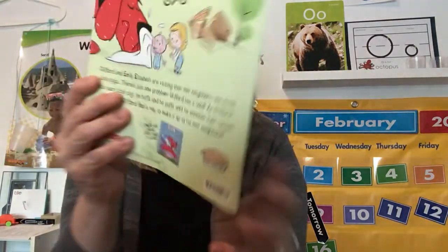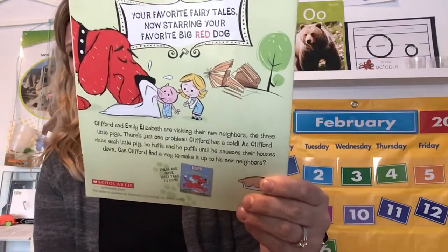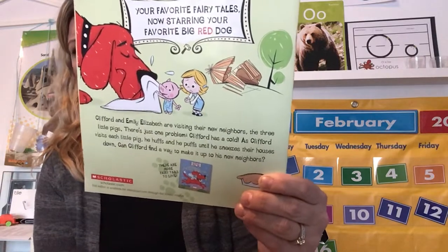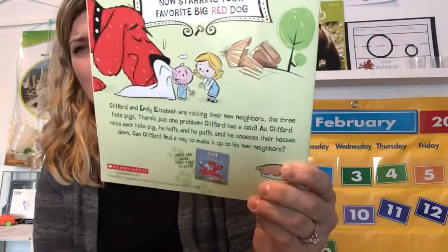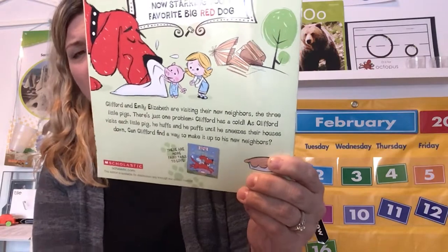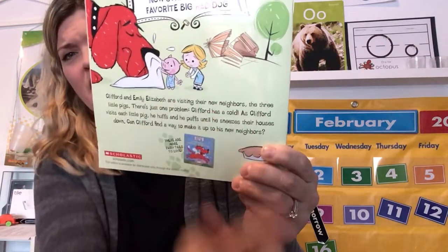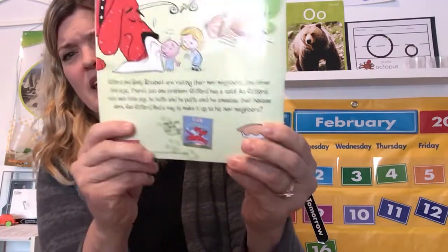And let's look at the back of the cover. What do you see on the back of the cover? I see Clifford. What if he's crying or maybe he's sick? And it looks like one of the houses might have broken. And there's Emily Elizabeth and a pig. And down here, there's a pie.